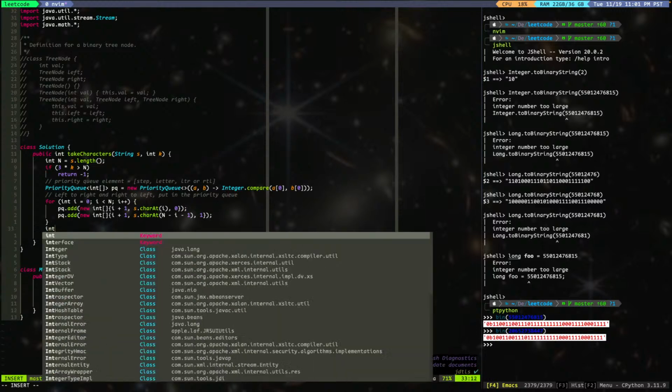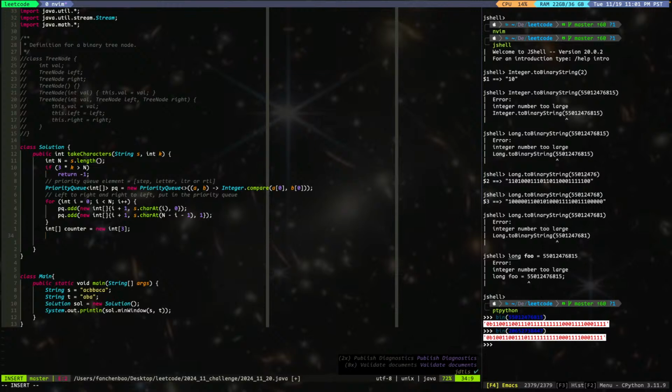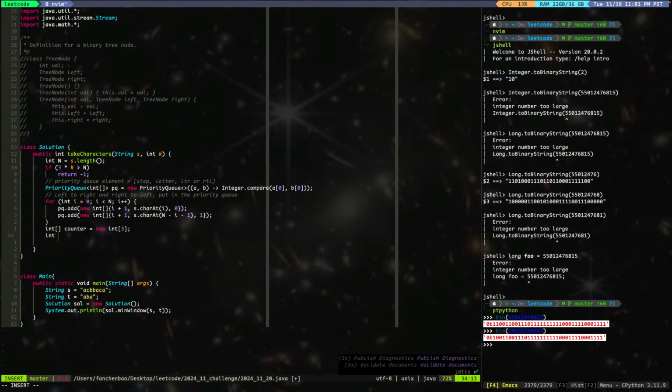Alright, so now we have a counter. And we can say int left to right steps, int right to left steps.